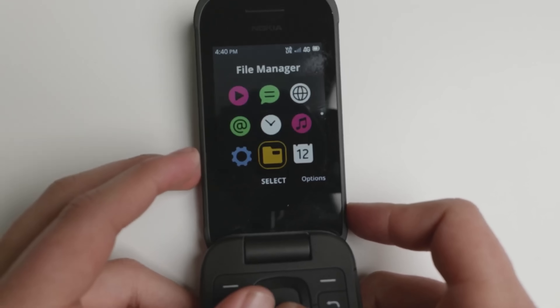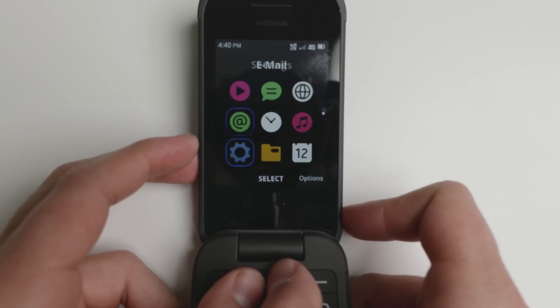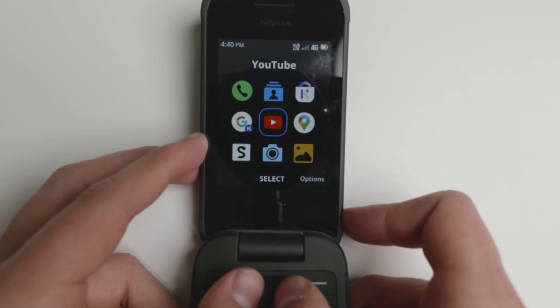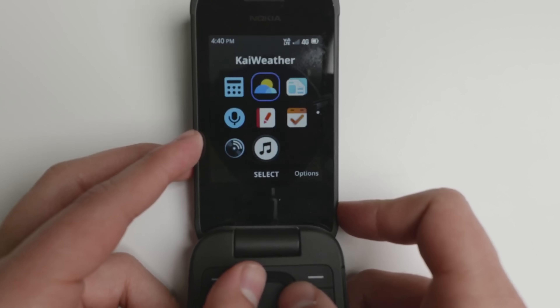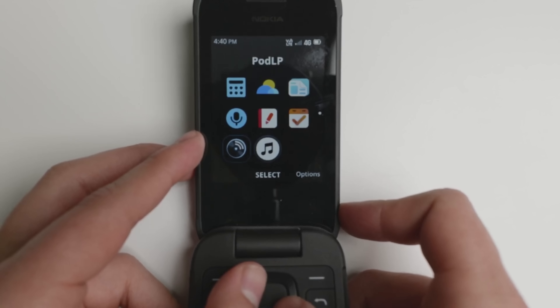There are two more devices in the less than $50 category. The Nokia 2760 looks exactly like the 2780 — the only difference is it doesn't have a micro SD card. This one costs $20 and for $20 you get a very good contender running KaiOS 3.0. It mainly works in the United States, not for international use, but it runs essentially the same as the 2780 for a fraction of the cost. You can make it work with TracFone, and after three months you can unlock it for other US networks.